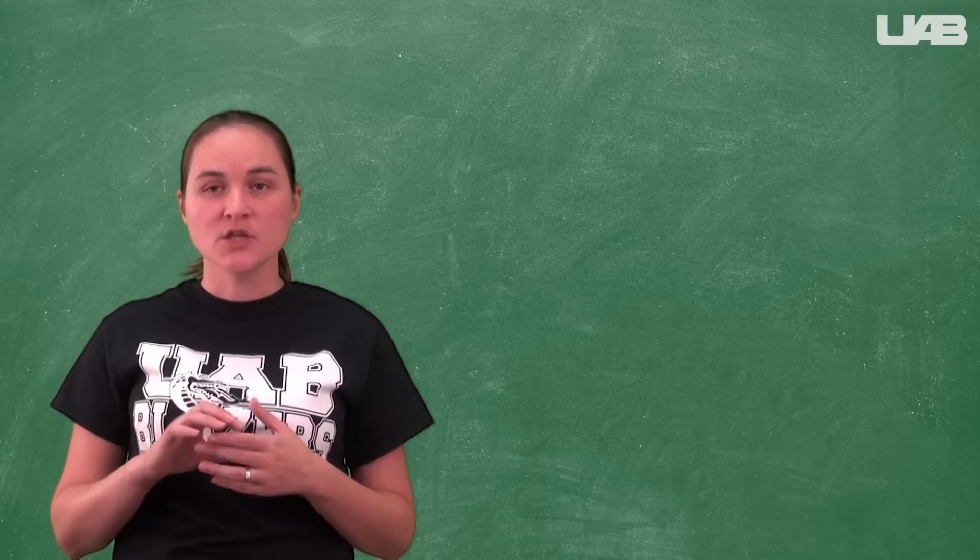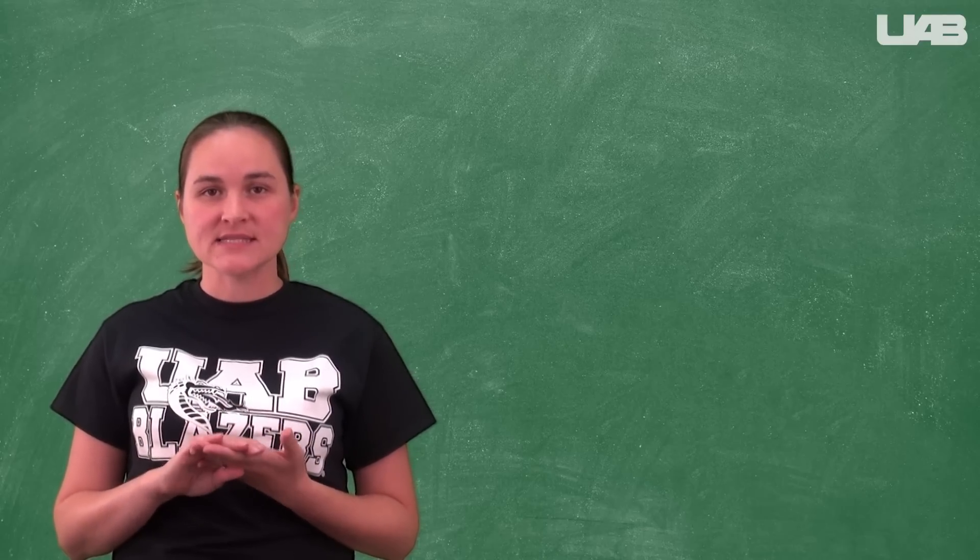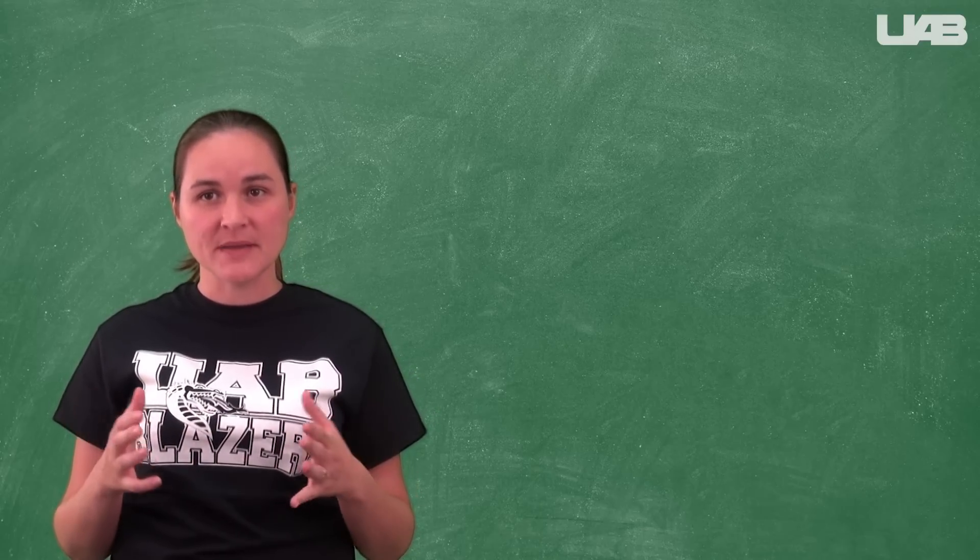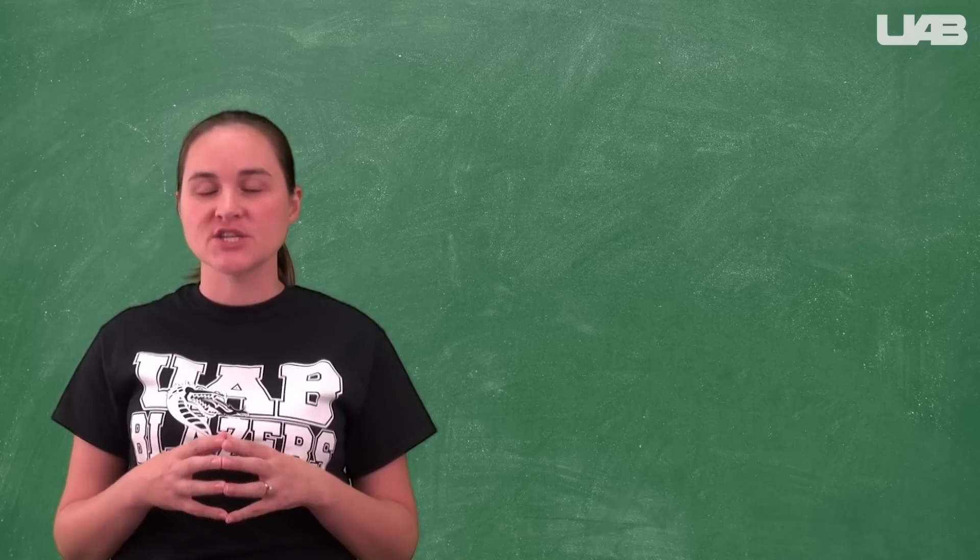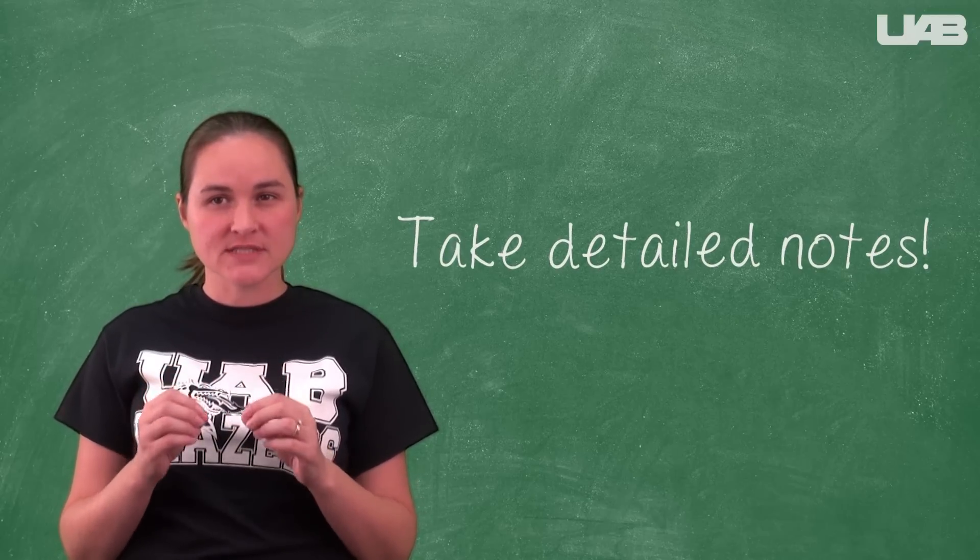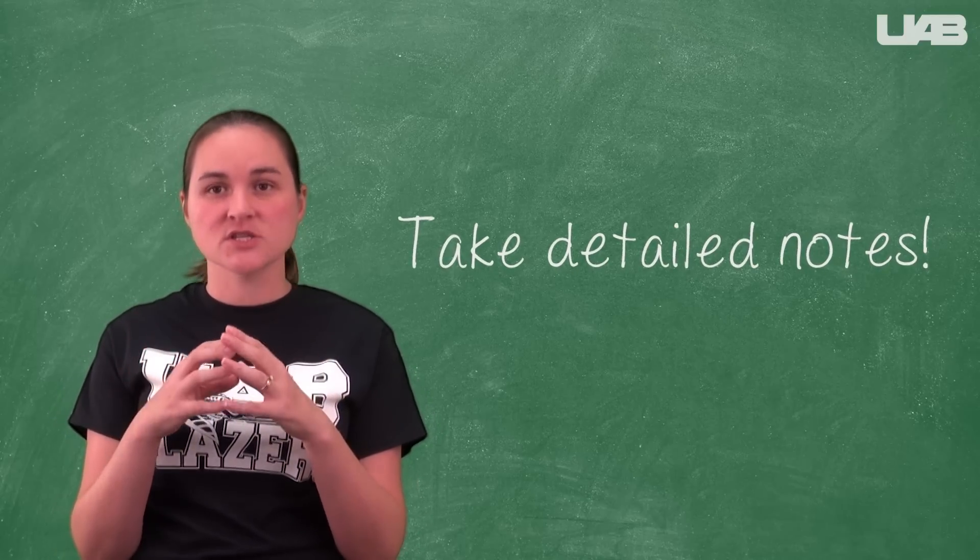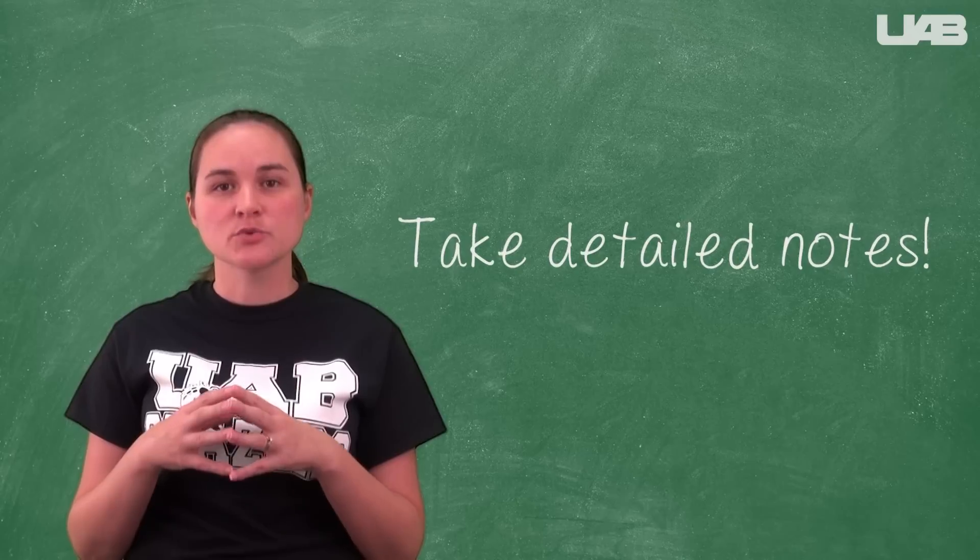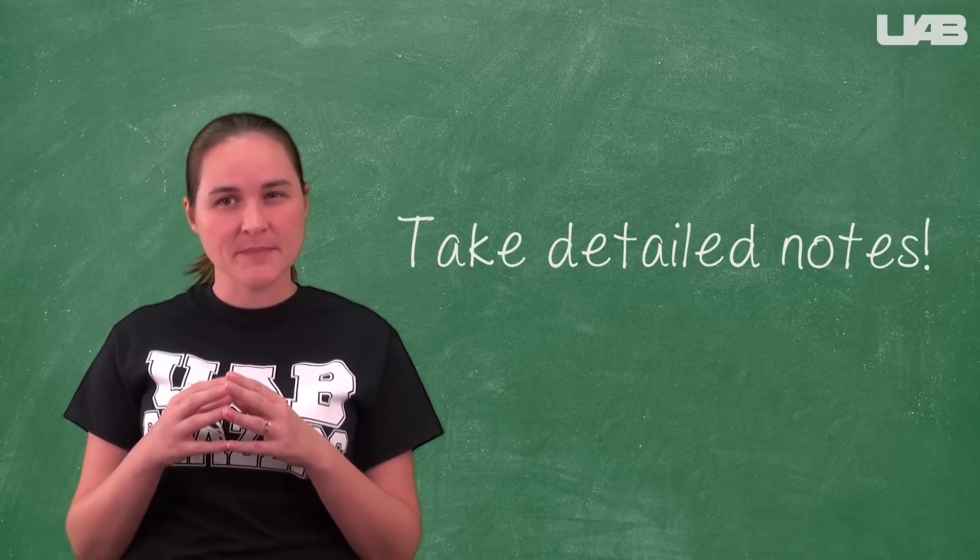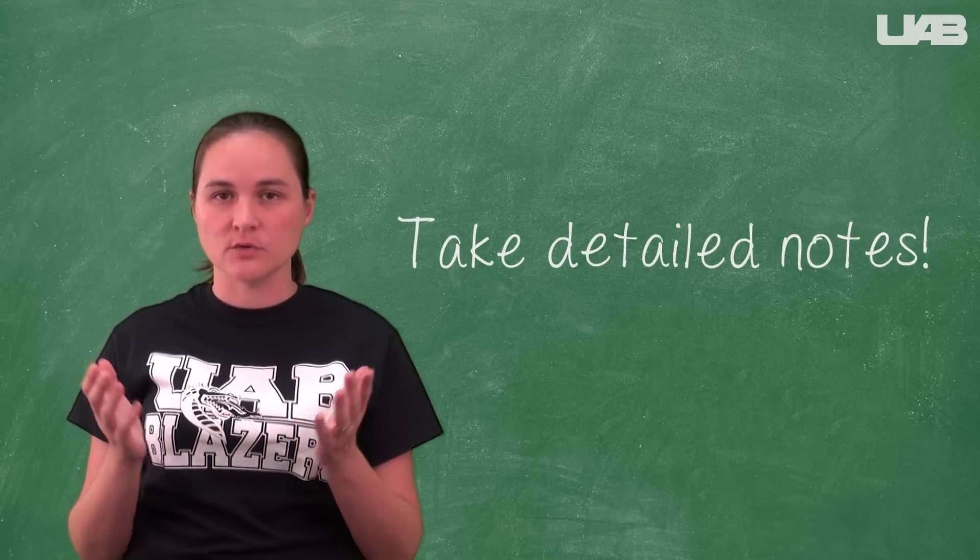In exercise 1, you will be making each of the complexes in a way that allows you to observe them individually before you begin changing the equilibrium. It is crucial to take very good notes of your observations during exercise 1 because you will need to know what the individual compounds look like in order to know how the equilibrium shifts.